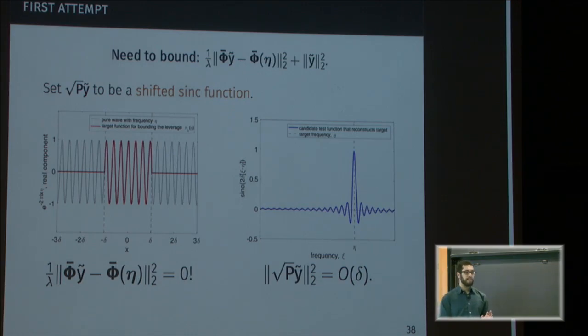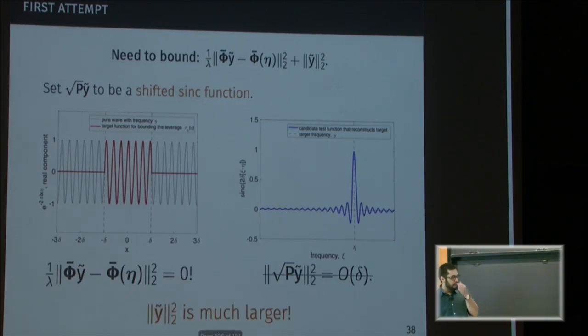The reason being, and I'm going to get into this in a second, that if I have data points on a range of negative delta to delta, at least there's some adversarial set of data points that will have statistical dimension about delta. So if we can bound every leverage score by delta, this would be good.